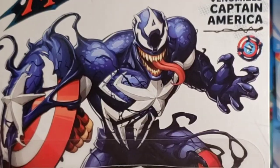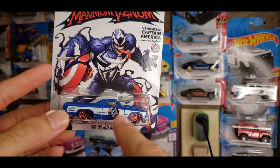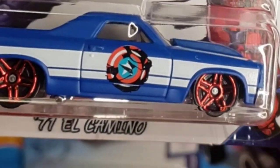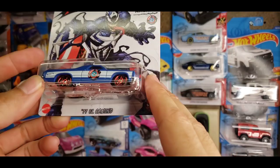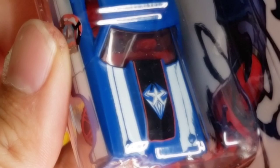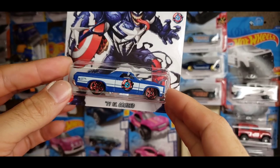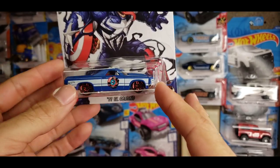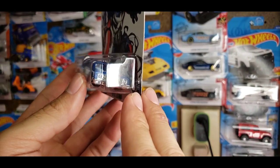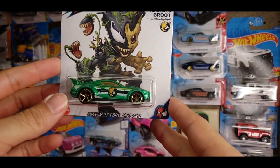Number three is probably one of my favorite cards out of the whole set — look at that Captain America Venomized '71 El Camino in matte blue with white tampos and his shield being wrapped around by the symbiote. It's got the red chrome split RP fives, chrome base, and spider-star type tampo work down the hood with a nice cow hood. El Caminos are like one of my favorite car-truck hybrids — my buddy had one growing up, a '70 with the '72 front end, which is similar to this. Really sweet, this is number three.